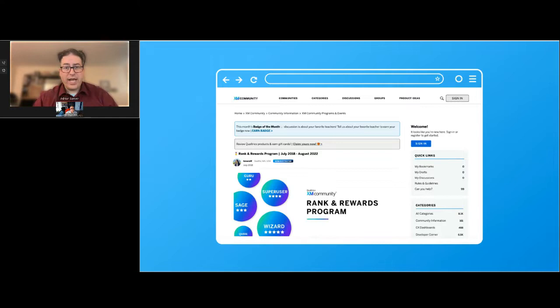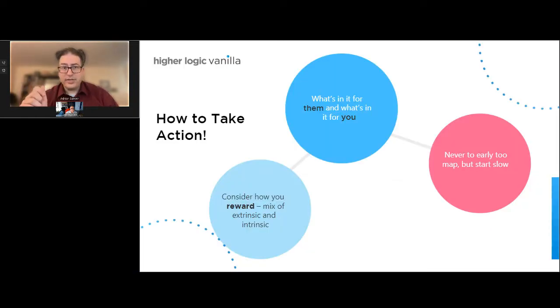So how do we take action? There's basically three things to consider. You want to consider how you reward. So you want to do a mix of extrinsic and intrinsic. The simplest way to remember this is extrinsic is money, it's rewards, it's physical items and goods. And intrinsic is about rewarding people for their love of it, they're doing it because they care and they want people to share. So I think of TomTom as an example. They don't really have a super user program where they're giving people stuff. They give people access because they just love navigation and they want to share.